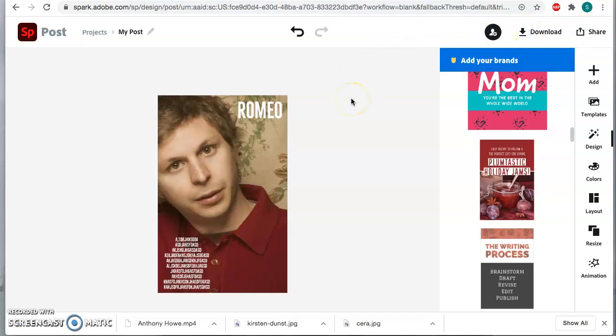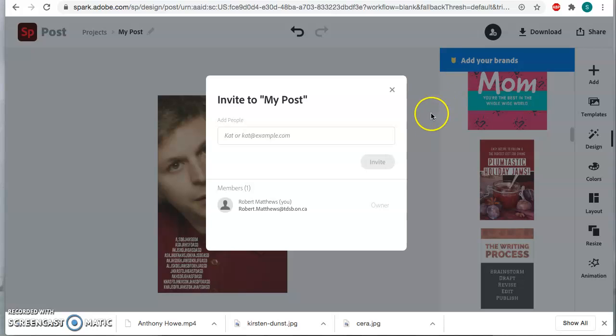And if this is a collaborative project, this is also pretty neat. I can click on this and I can invite other people to participate in the creation of this post. So if I've been given a partner to work with on a project, I might say, okay, well, for this one I'm going to do the layout, can you do the content, and then for the next one you can do the layout and I'll do the content, or whatever, or we'll trade things back and forth. What do you think? How does it look?